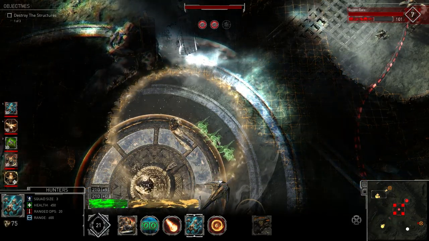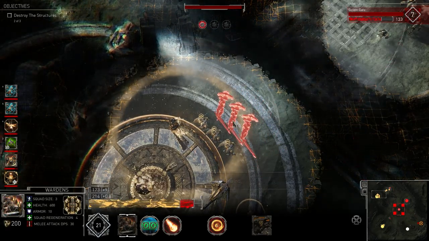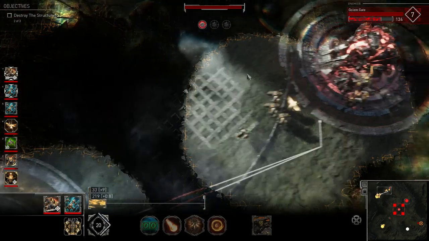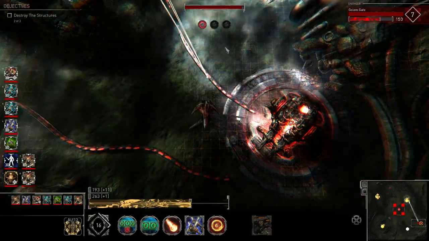Right, I'm standing still, which means I'm generating cards, which is awesome. I need to summon more troops, though. Come on. Sorry about that. More forces for the Grand Army. Okay, let's go. Destroy this generator.